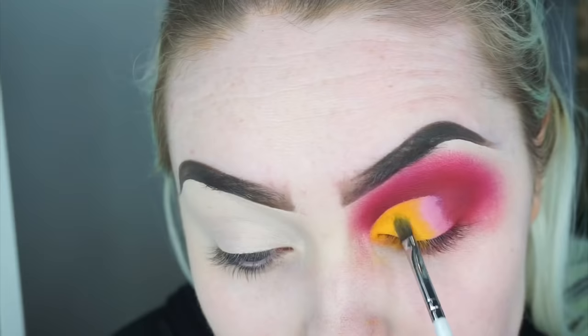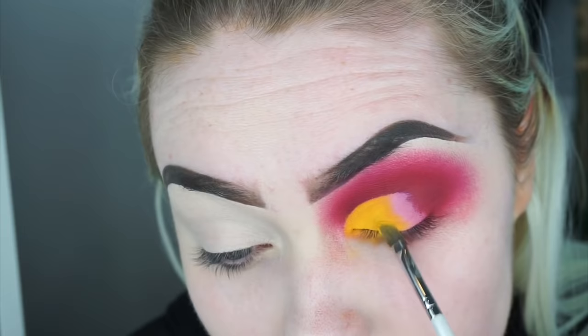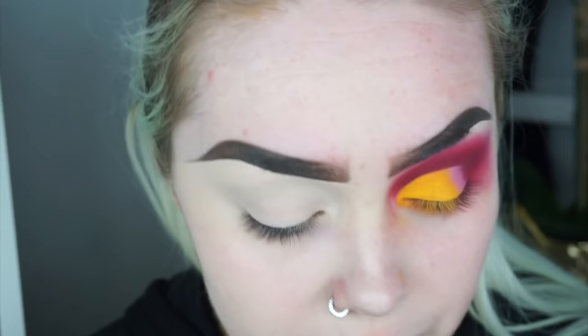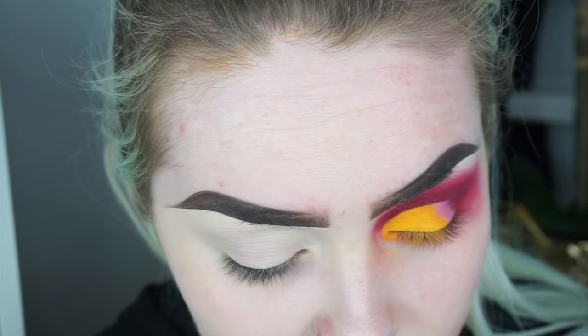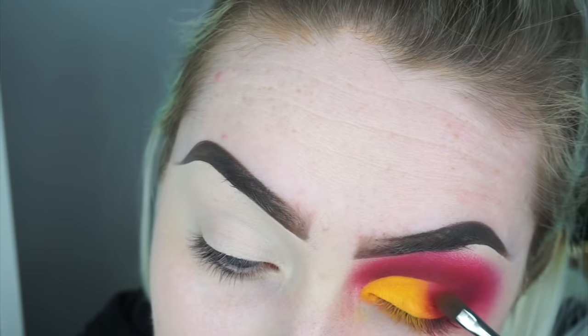Actually I think I'm just going to use this shade on its own. I was going to also use the truffle shade which was more of a mustard tone yellow, but I love how this looks so I'm going to stick with this colour. Next I'm going to grab that red shade from the BH Cosmetics palette on a finer Makeup Addiction Cosmetics brush, place the red shade on the eye over the concealer, and then start blending it into the yellow — obviously if you know your colours, this will go orange.